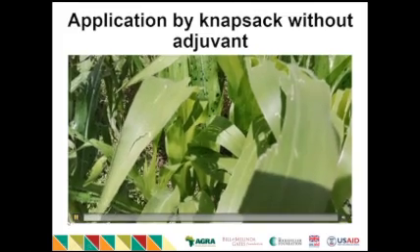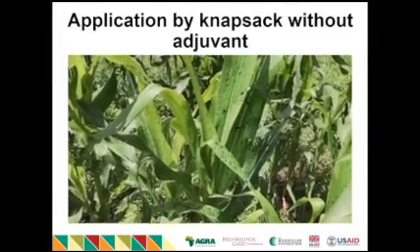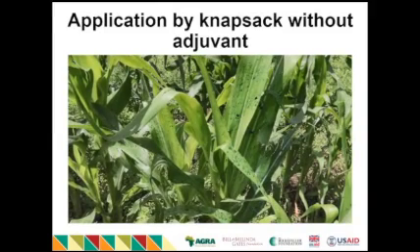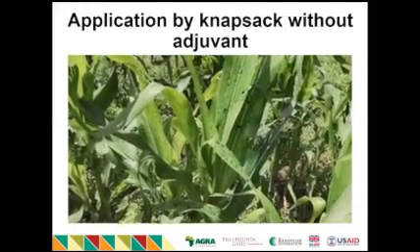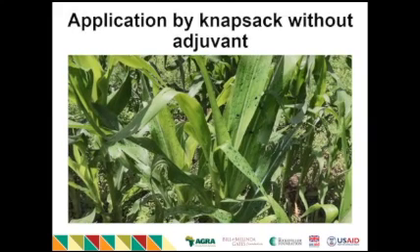This short video will show you a pesticide that has been applied to maize plants to try and control fall armyworm, and no surfactant has been added to the pesticide solution. What you can see on the maize plants is discrete droplets of the applied pesticide. In this case, what we have done is we've added a blue dye to the spray solution to enable us to see where the droplets are going. If you apply a pesticide in this way over the top of a maize plant, with the idea of controlling fall armyworm in the whorl, you are not going to get very good control.